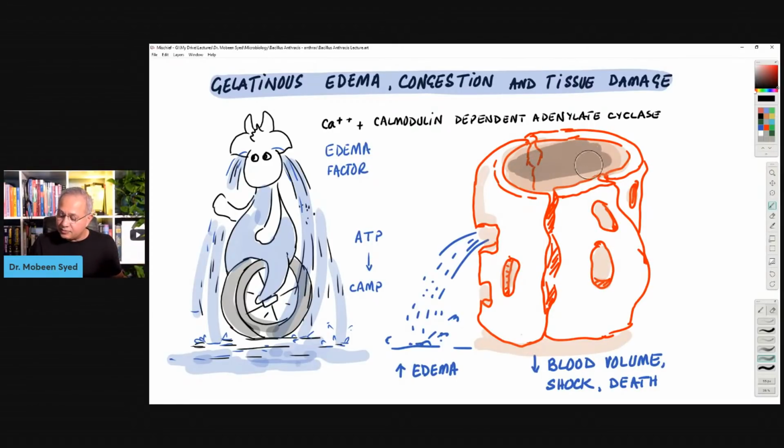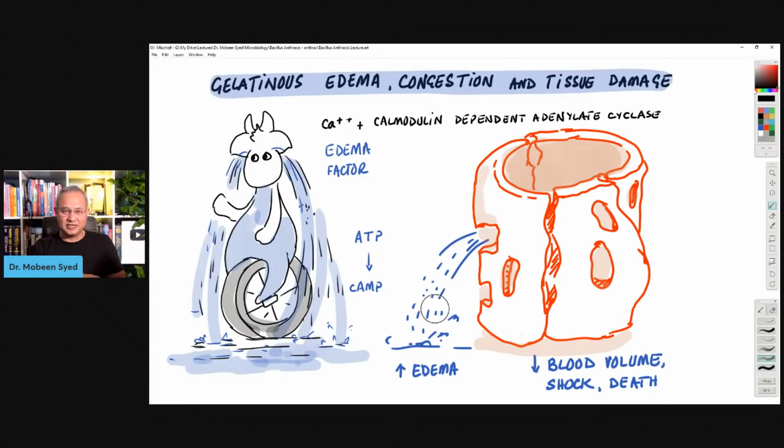Now inside the blood vessel is what? Blood and fluids. You make a hole in the endothelial cell, which is making the wall. What would happen? Fluids would start getting out. This is the reason edema starts occurring. It's not just the inflammation causing edema. It is the Bacillus anthracis directly causing an issue to the endothelial cell, creating apertures in there, which then allow the water and fluids to move out of the blood vessel into the tissue.